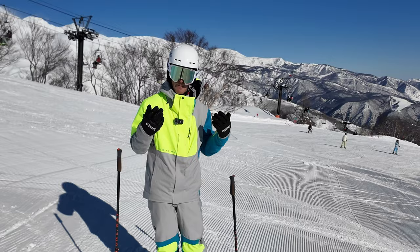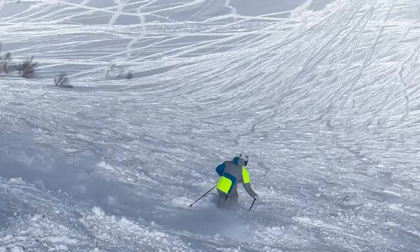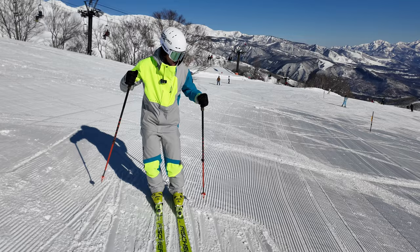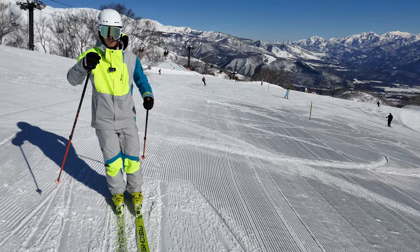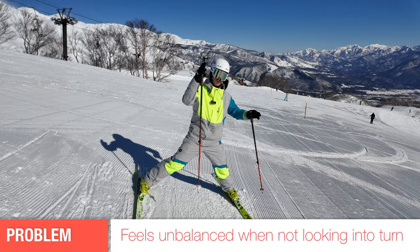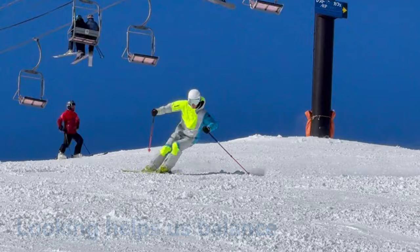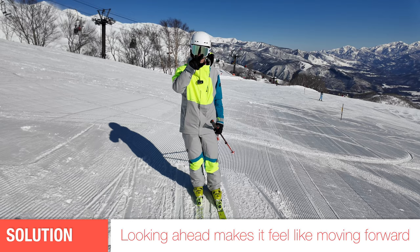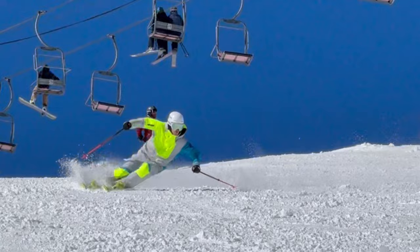Your brain recognizes terrain information and will adjust accordingly. The other really important thing about looking into your turn is what it does for inclination. When I incline or move into the turn laterally to build edge angles while looking straight at you, it feels very unbalanced — like I'm losing balance as I incline. But if I look into the turn and incline, the difference is I feel more like I'm just moving forward, because forward is where my eyes are looking. So if I'm moving where my eyes are looking, it doesn't feel as out of balance. Simple: look where you're going to go.